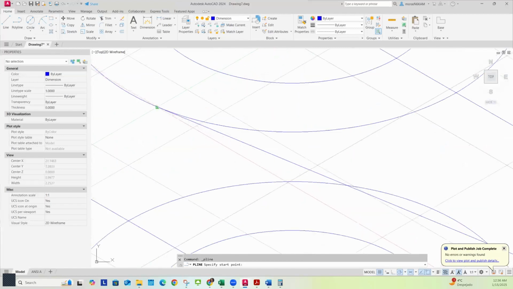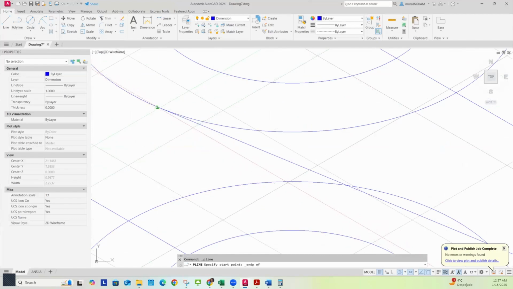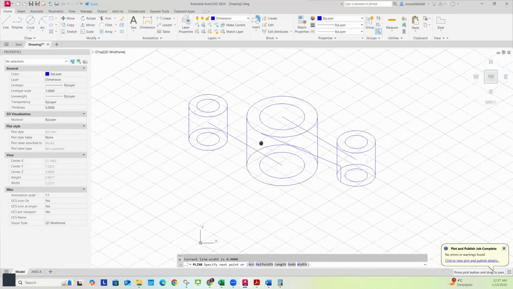So I want to find the end point. If I hold down Shift and then right click, I can specify what it is I'm looking for. I was looking for the end point because it kept trying to give me perpendicular. I did it that way.